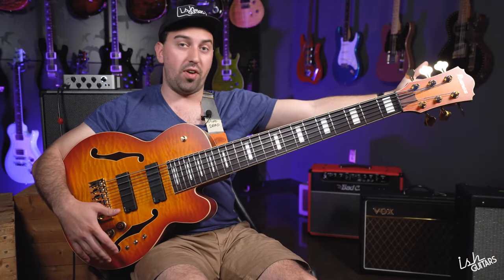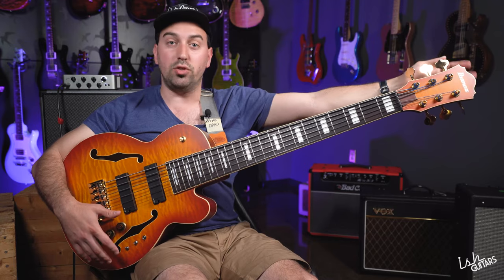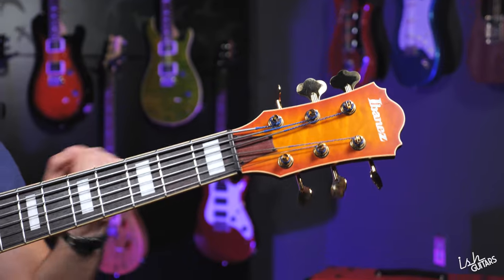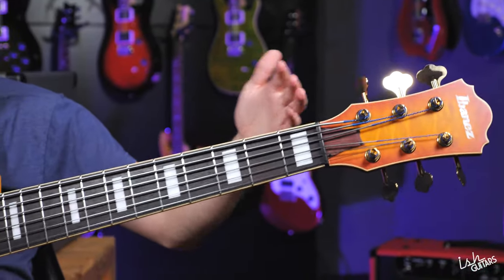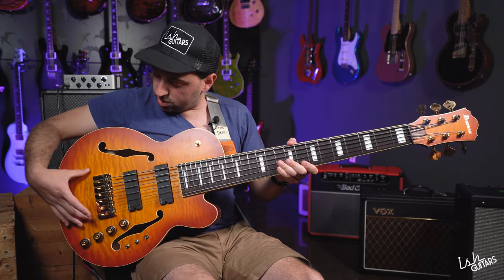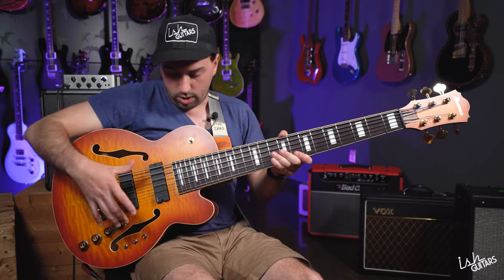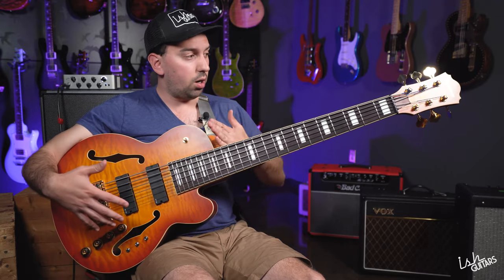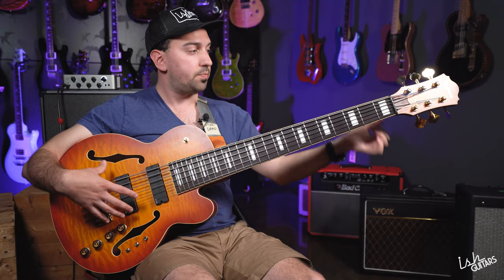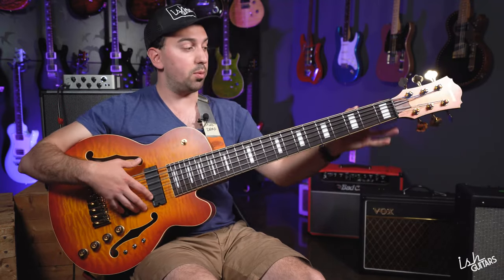I'm not that short. I'm 5'10" with decent-sized arms, and I can't even put the clip-on tuner on myself — we've had Darian do it the whole time. This is only a 34-inch scale, and yet the way they built this bass, the bridge — which is usually at the bottom of the body on most bass designs — is way up here. So your dimensions are pushed way out this way, and it's a big long extension of your hand. I can barely get my arms around here. I don't know how Thundercat does it.